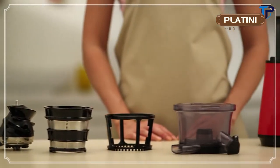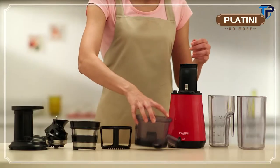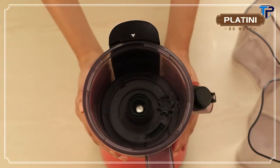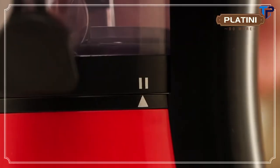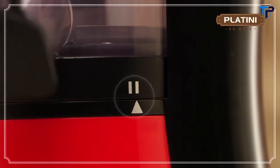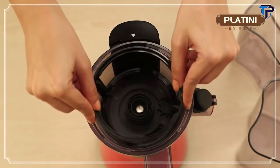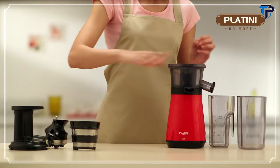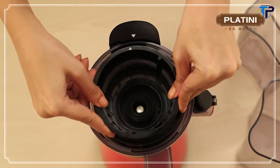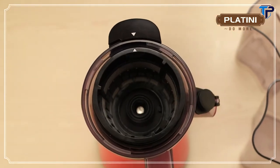Here are a few simple steps to a glass of good health. First, assemble the jar onto the motor unit. Ensure the unlock marking on the jar and motor are aligned, then push it downwards and rotate clockwise to lock it into position. The lock markings should now be aligned. Now assemble the buffer plate in the residue outlet. Place the strainer in the rotary cleaning brush, making certain you align the markings on the strainer and the motor unit before pushing it downwards.